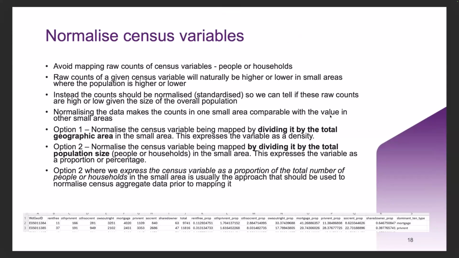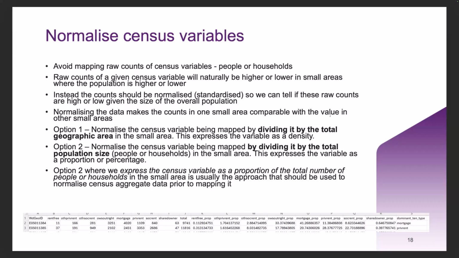And then before we actually map the census data, we need to do some data normalization. The census data itself, so that's the counts of population of individual households or people, are just raw values. And if we want to map the data, and we're basically creating a map that's comparing one area to another, then we need to do some normalization, because otherwise we'd just be showing the raw counts, which would not be very meaningful.